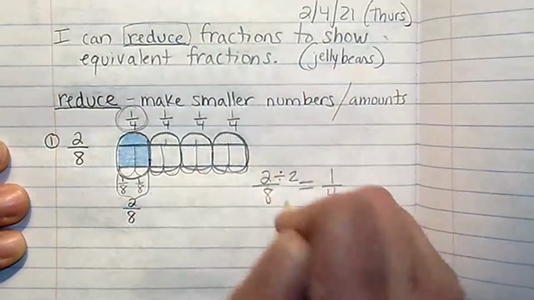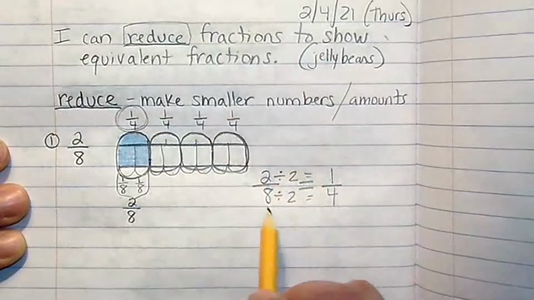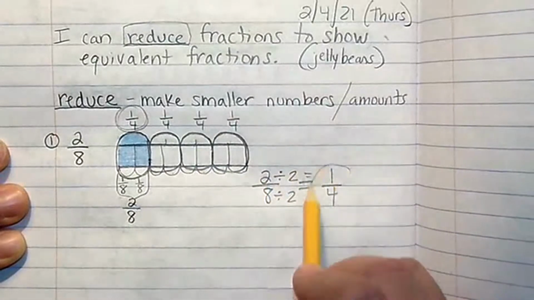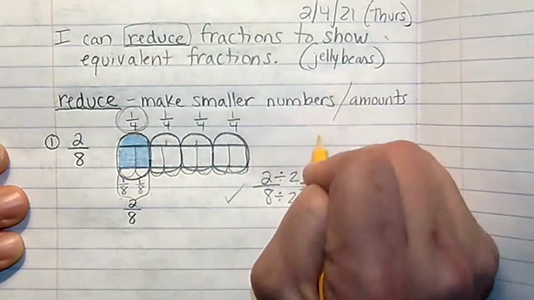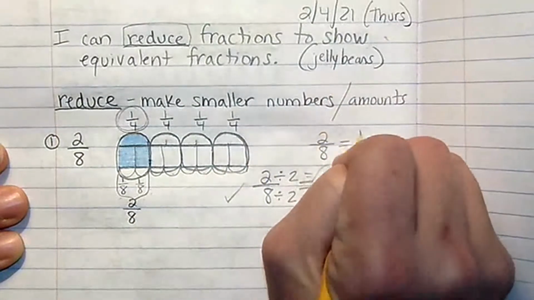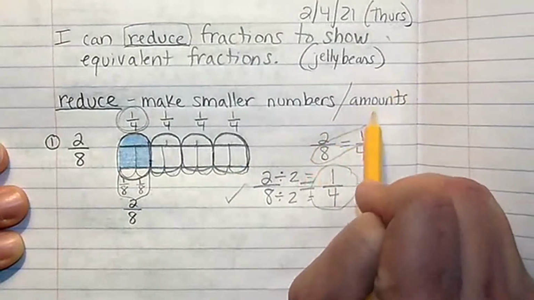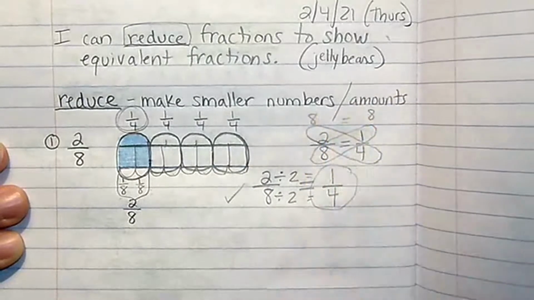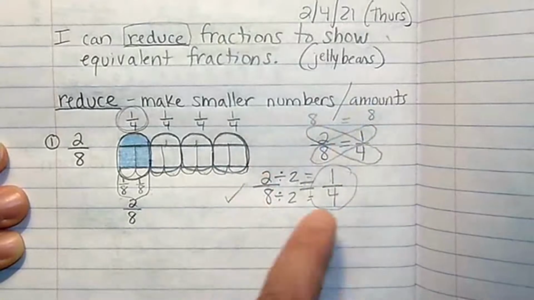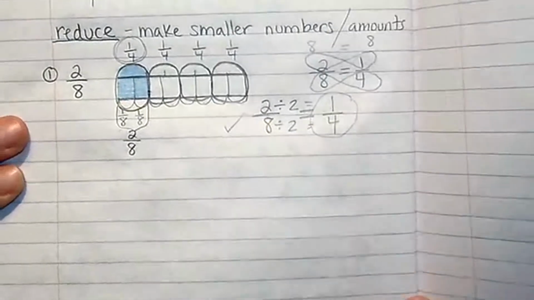Now I started with 2 pieces. If I divide by 2 on top and divide by 2 on the bottom, 2 divided by 2 is 1, 8 divided by 2 is 4, and I end up with 1/4. So that was my double check. What's my third method to triple check this one? If I wanted to prove that 2/8 was equal to 1/4, then I use the butterfly. What's 8 times 1? 8. What's 4 times 2? 8. They're definitely equal to each other. So 2/8 equals 1/4. All right, the first one can be tricky. Don't worry about it. Let's try another one.